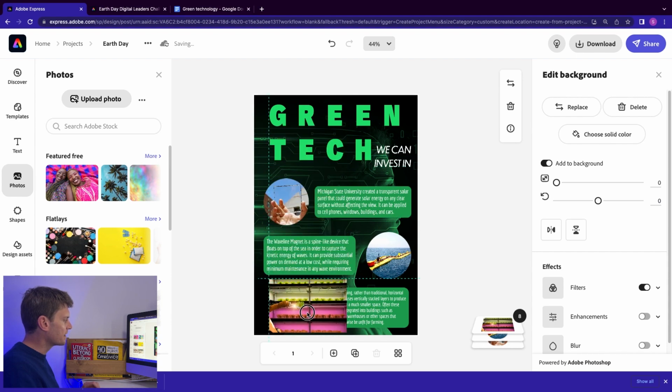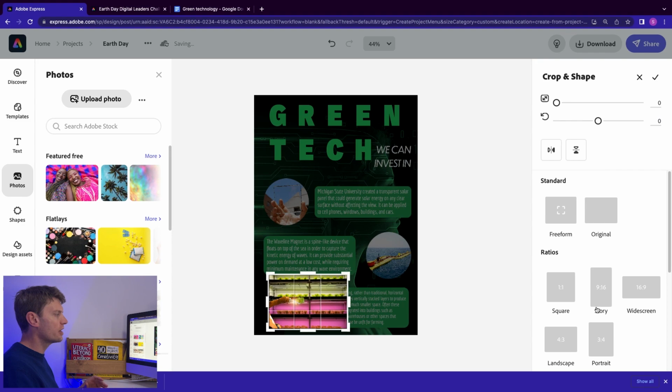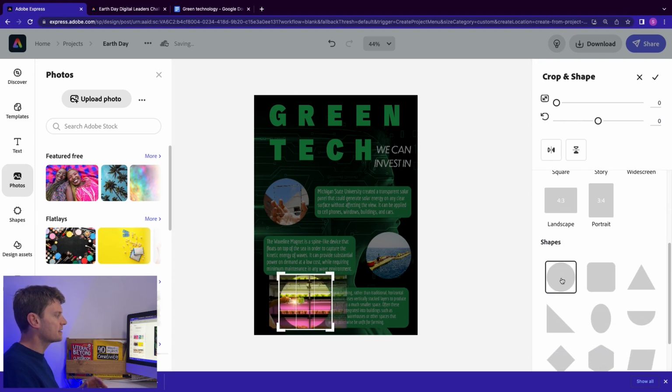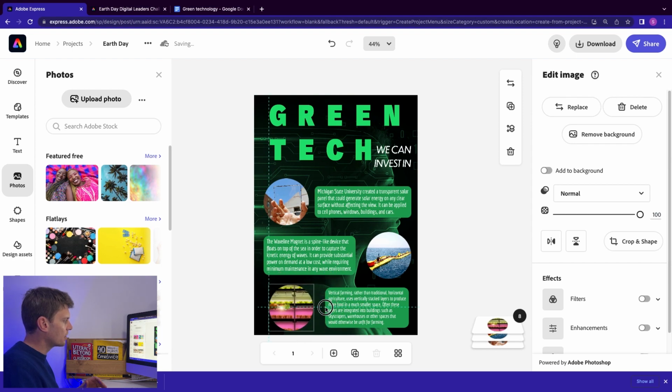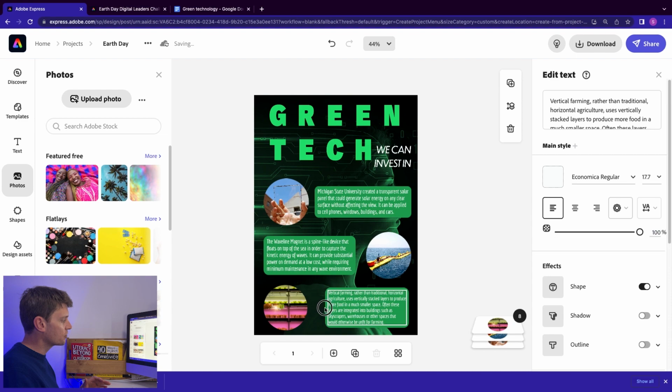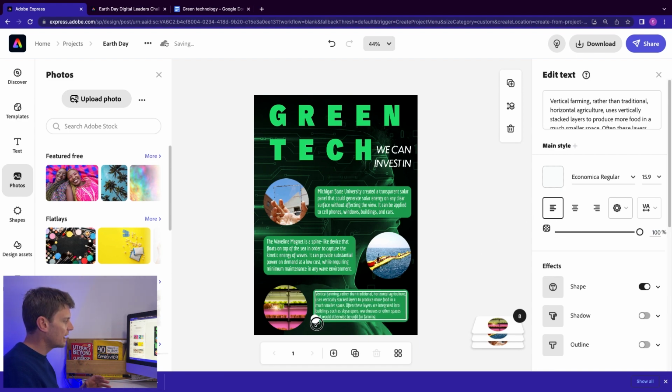Now obviously the size isn't quite what we're looking for, so let's select it. Let's do our crop and shape, and then select it as a circle. Very nice. And then we can roughly use our eyes just to get it the same sort of size as the others. And then that means I can stretch out this box as well. It's doing kind of funky things, so just click one of the alignment buttons and it will resize itself quite nicely, and then just play around till it's in position.